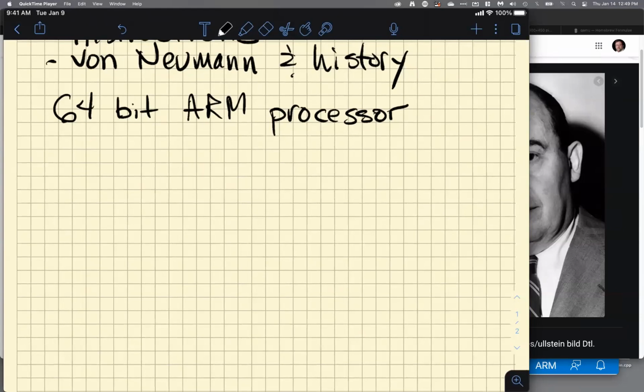Okay, and the answer is 32. Interestingly, even though it's a 64-bit computer, every single one of the instructions on our ARM processors is a 32-bit instruction.